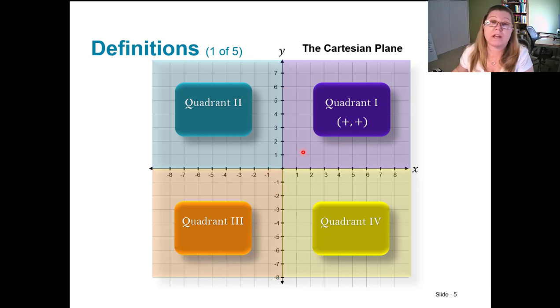So quadrant 1 will always have y coordinates and x coordinates that are both positive. In quadrant 2, you have negative x's and positive y's. Quadrant 3, you will have both negative x's and negative y values. And in quadrant 4, you have positive x values and negative y values. And in fact, you've probably noticed already that I always label the x first, or I've always been saying the x's are positive, then the y's are negative.